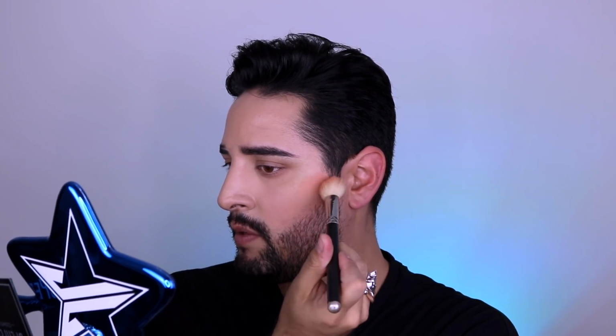So can you see where I put that colour, and how it kind of cuts off my face here a little bit more? Now let's go in with a blush. I've chosen the one that's a little bit peachier, and I'm going to do it almost along my cheekbone, but half on the bronzer. Again, I'm going to use quite a bit of colour so you guys can see what I mean. And I'm coming straight across. And can you see how that concentration of colour really picks up my cheekbone?